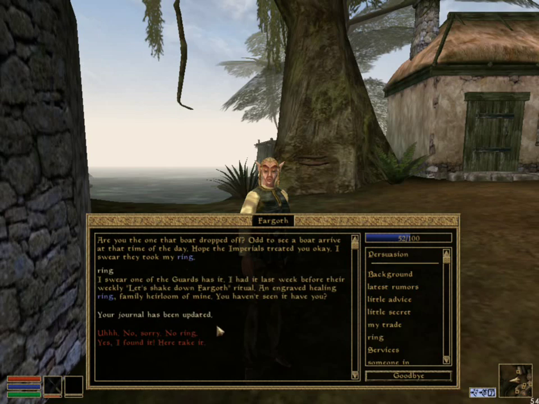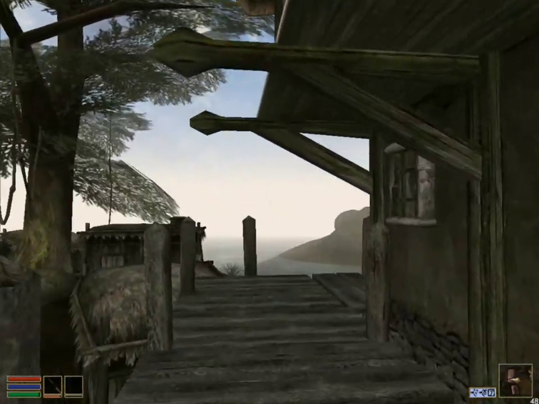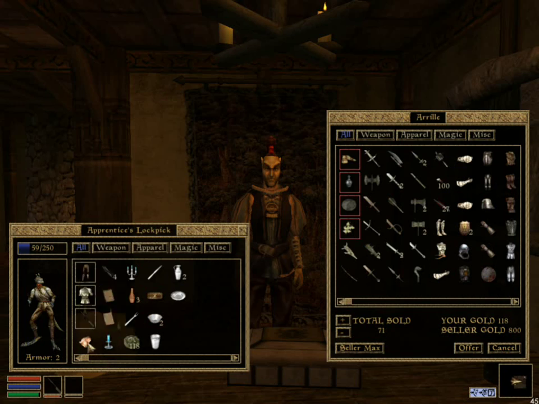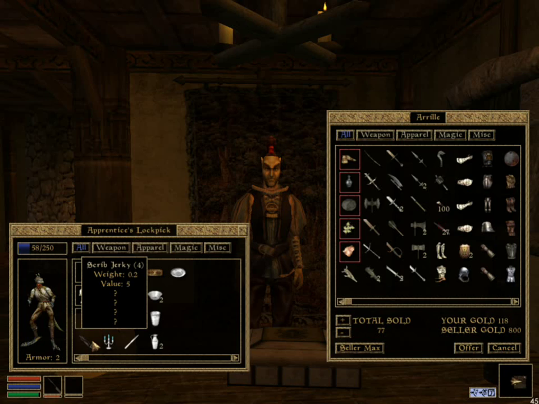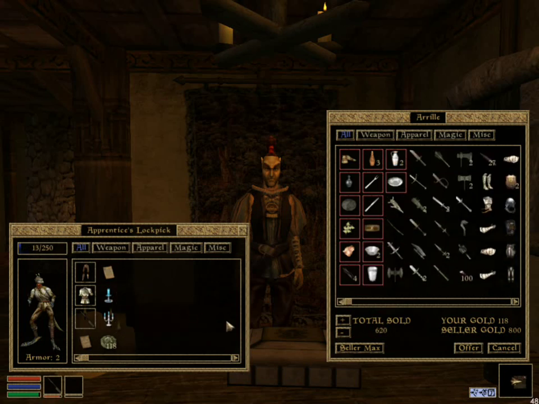Fargoth. Give him that enchanted ring of healing that you found. He gets this great disposition with you. Then he talks telepathically to his friend, the shopkeeper here, and we will proceed to sell all our ill-gotten gains to him. Always keep these packages for Caius, or it could mess up the main quest. And there we go. I always keep the candlesticks, just because I like candlesticks. If I get a house, I like to decorate it with stuff.